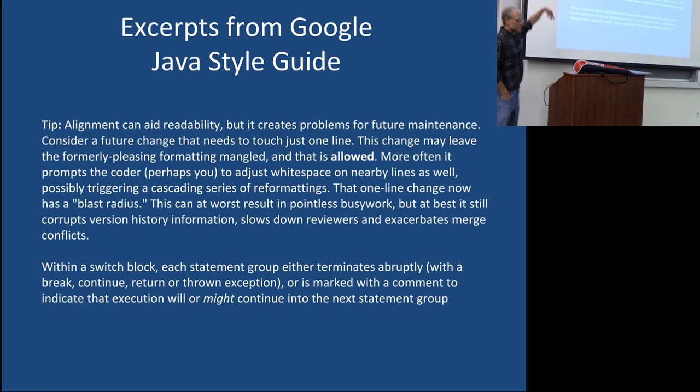Look at this one. I don't know if you can visualize this, but imagine you're declaring a bunch of instance variables. So you say private type variable name, private type variable name, private some other type variable name. And some people like to have a comment after each one. Some people want all the variable names to end at the same column, so they put in spaces to justify them. Or they want the comments to line up no matter where the semicolon is, so they put spaces in between the semicolon and the slash slash. This is saying, don't do that.